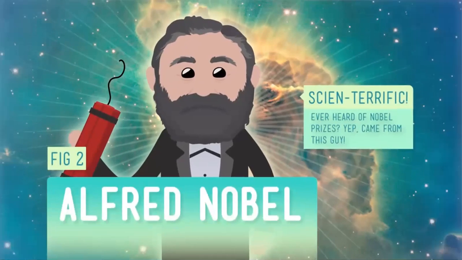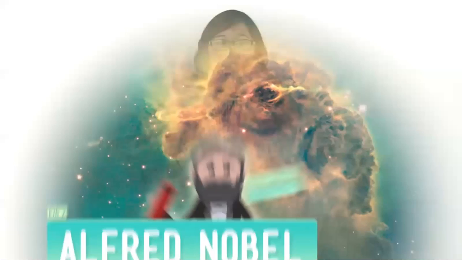A good example here is the man who helped us blow stuff up. The chemist and engineer Alfred Nobel invented the explosive known as dynamite, not because he particularly enjoyed explosions, but because miners and other people who, well, needed to blow stuff up to do their jobs, needed an explosive that was safer to use. So before he started on that problem, Nobel did research to see what explosives already existed, which ones worked well and which ones didn't.